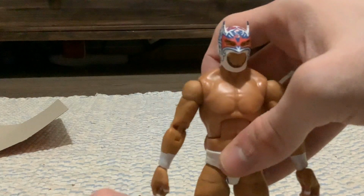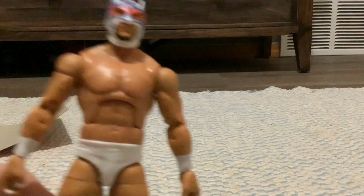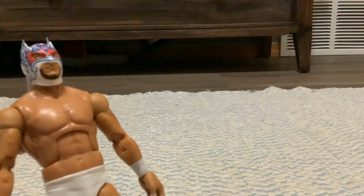I don't just throw out high scores, but this is a very good wrestling figure. The only thing I really don't like about the figure is, there's two things. One is that Mattel gave us a rubber jacket and made it nearly impossible to remove from the figure. And yes, normally you don't score a figure based off their accessories, but in this case I do. Two, they gave us a very bland attire. It's still a cool attire, but really all white. Come on, he's worn some colorful outfits. We could have done something more colorful. Again, that's just me nitpicking, but this is a very good Dragon Lee.